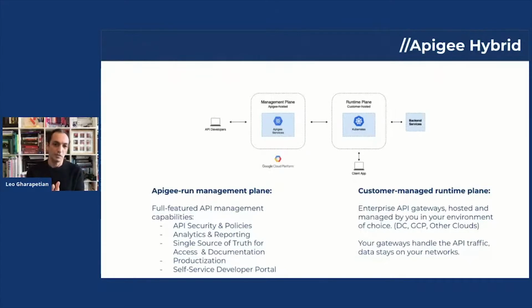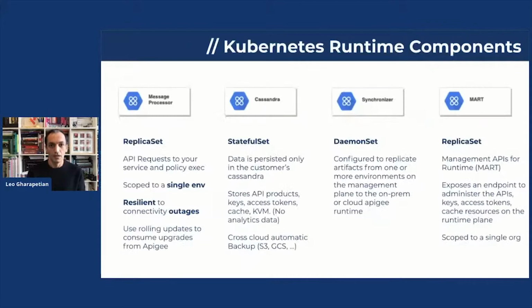And as far as the management plane, it gives you a lot of capabilities like API security and policies, analytics and reporting for your business units that want to know how many developers are accessing our API or what are the trends that are going on with our different APIs. You'll have a single source of truth for all the access and documentation. So there's no more 50 different emails asking the same question of where is the key, how do I access this environment, and so forth. And you get that through the self-service developer portal. You also get productization, and you'll have the option to monetize the data and services that you produce.